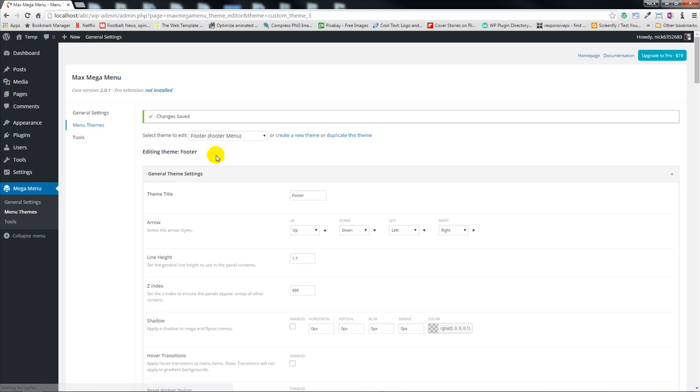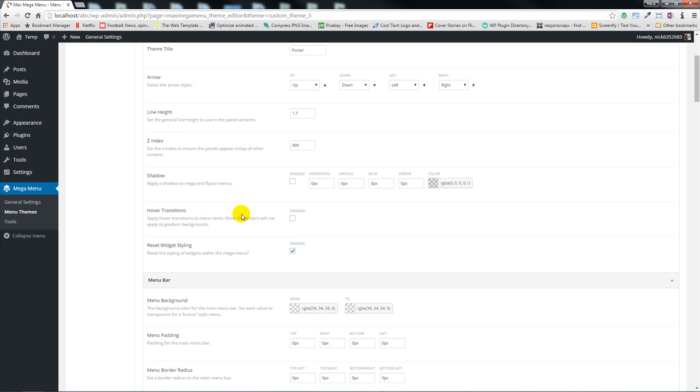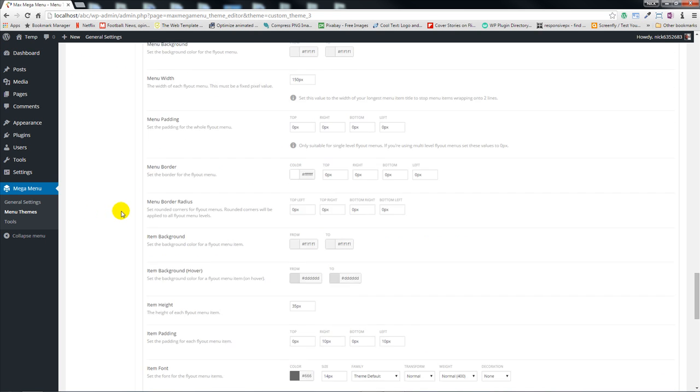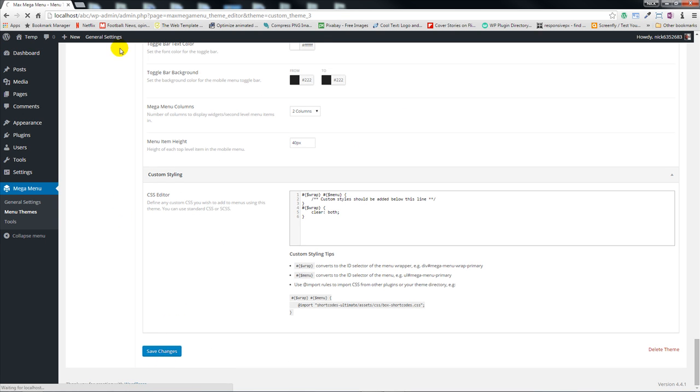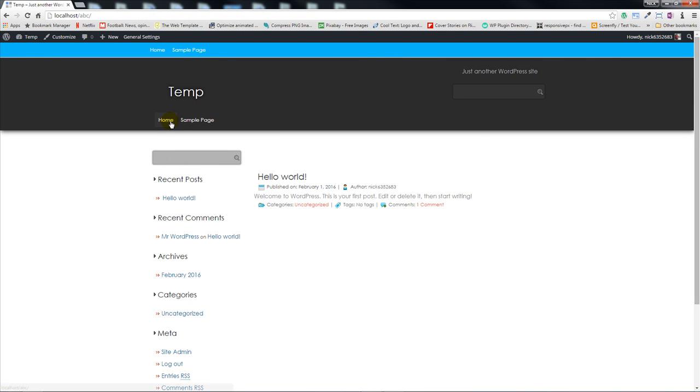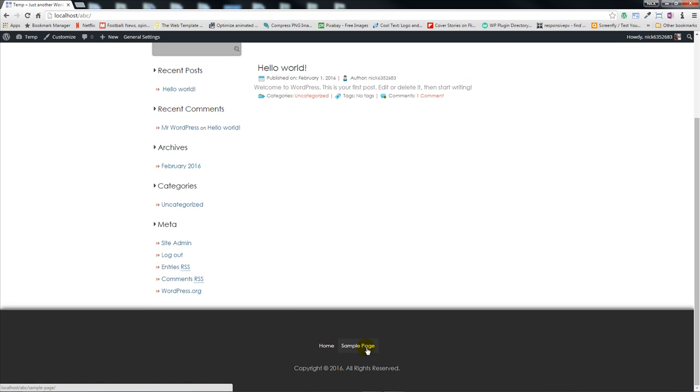Oh, for the footer menu, I forgot. I want to center it. I said so somewhere in here. Menu bar. There you go. Instead of on the left, I want it centered. All right. So it's invisible. So if I change the header to the custom headers, if I change the color, it's going to take the background color, just like the menus on top here. And I've done the same down here, but the menus are centered.